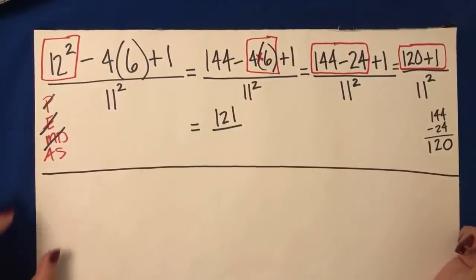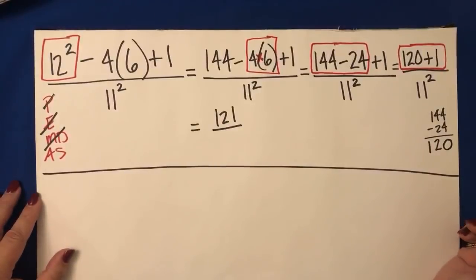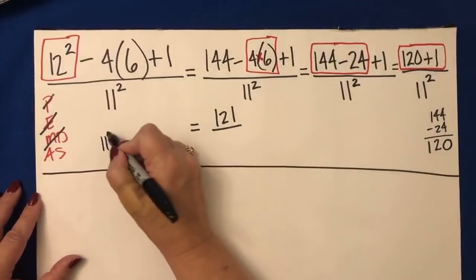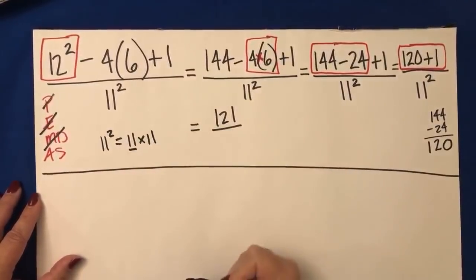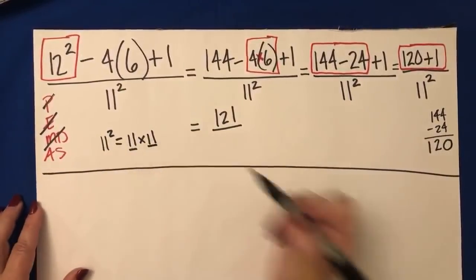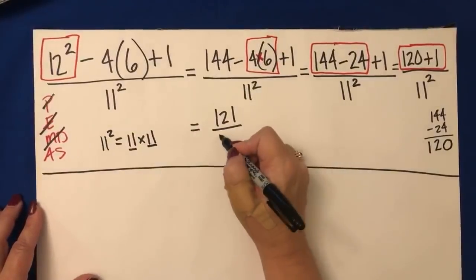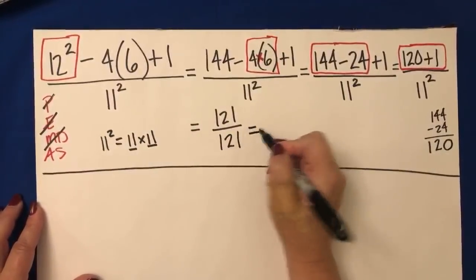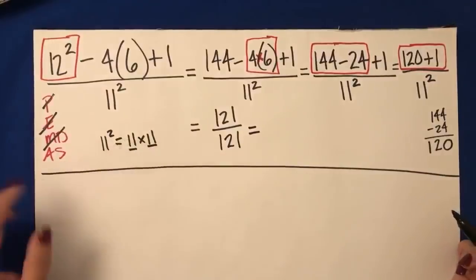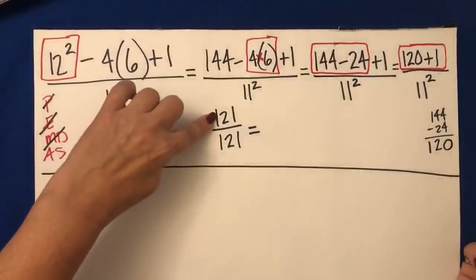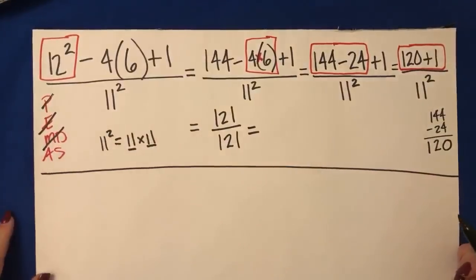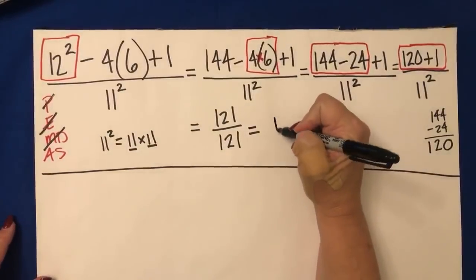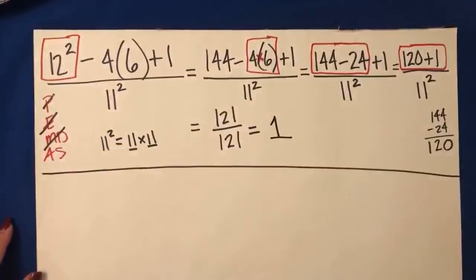Okay, I have 2 people that think 11 squared is 121. Remember, 11 squared is the factor 11 twice, because the little exponent tells us how many times we're multiplying it, and it is 121. Now, if we have 121 over 121, that's the same as dividing 121. How many piles could you make where there's 121 in it? And it is 1, the final answer.